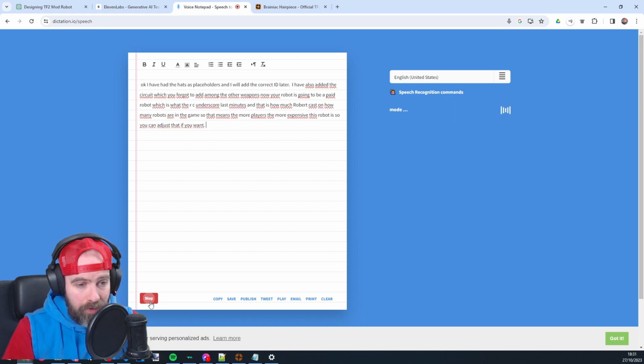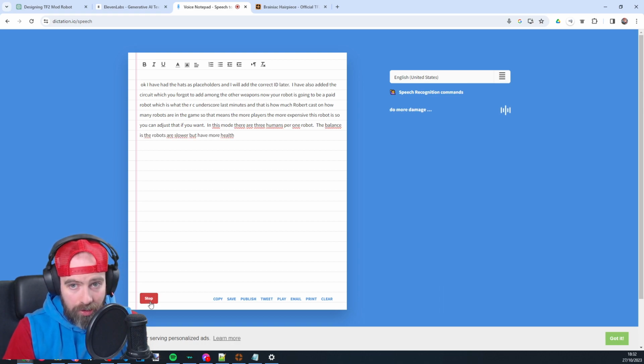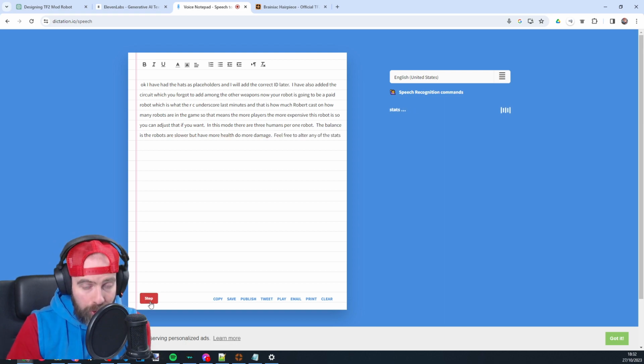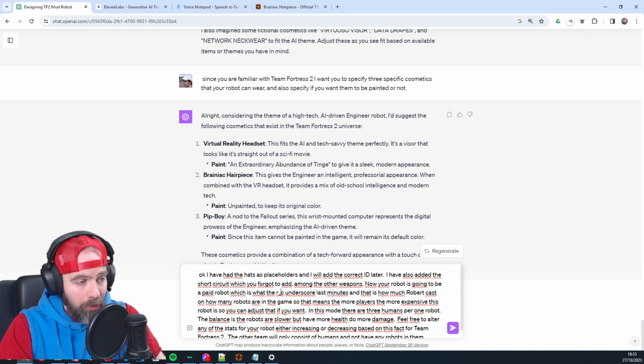In this mode, there are 3 humans per 1 robot. The balance is that the robots are slower but have more health and do more damage. Feel free to alter any of the stats for your robot, either increasing or decreasing based on this fact for Team Fortress 2. The other team will only consist of humans and not have any robots in them. Okay, so let's see what it does with this. And oh yeah, RC robots or paid robots are stronger than normal robots.